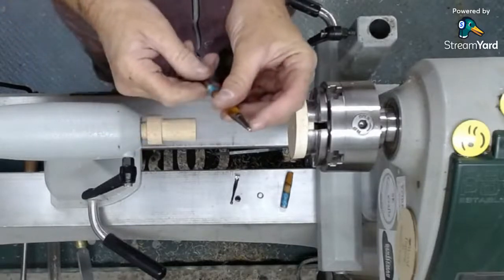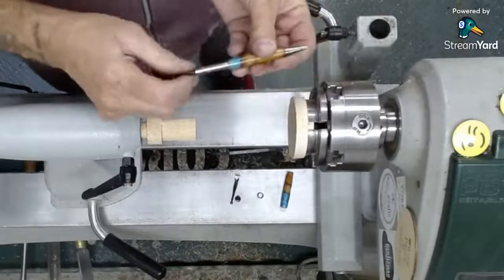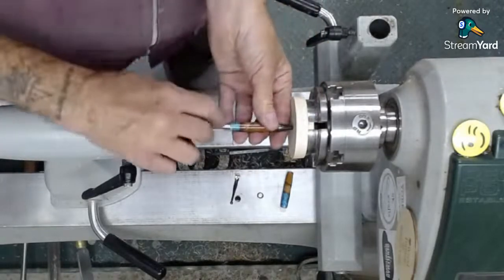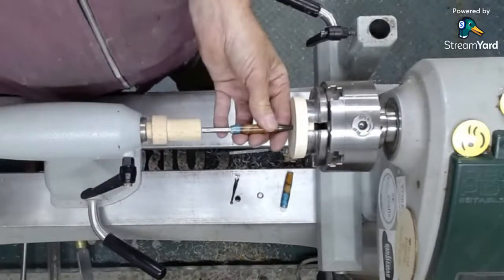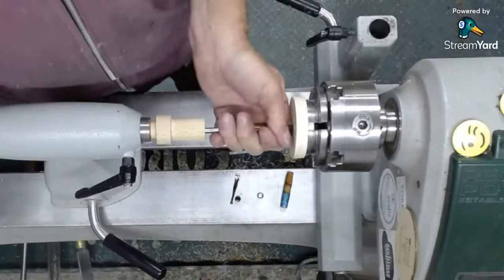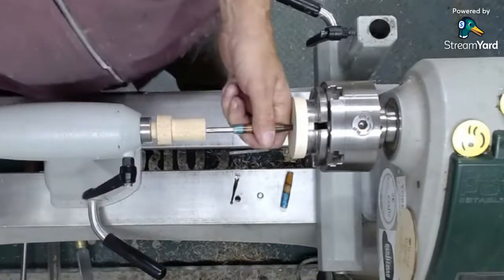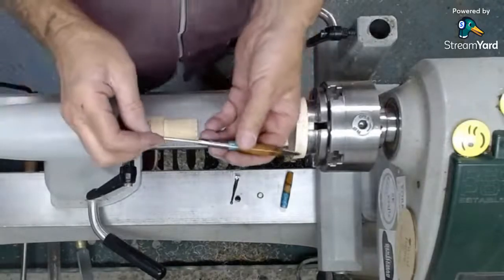So it hasn't come out far enough. It's just come out a 16th of an inch. So we need to go in another bit. So we can go in right up to that little line. No, it needs to go a good bit, Peter, I have to say. So I'm just going to push it on in. It's not going to. There it goes. Right, let's try that now. So I went about halfway.